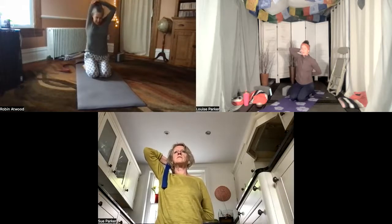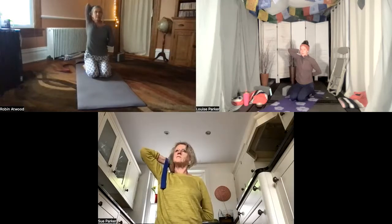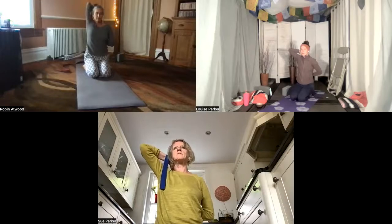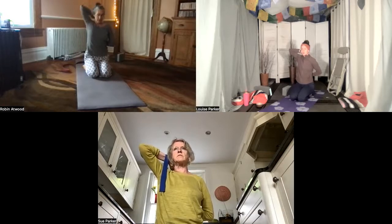So keep looking straight ahead. Good. Root down through the tailbone, lift through the crown of the head. We're maintaining the natural curves of the spine here. So not arching the lower back too much to kind of pull your hands together. Just be aware of that. And draw the top elbow back a couple of inches so it's in line with the torso. Good, and release the shoulders. Feel the widening of the collarbones.